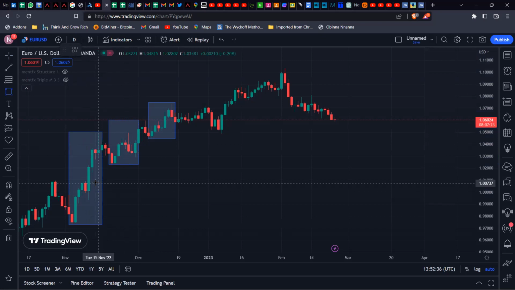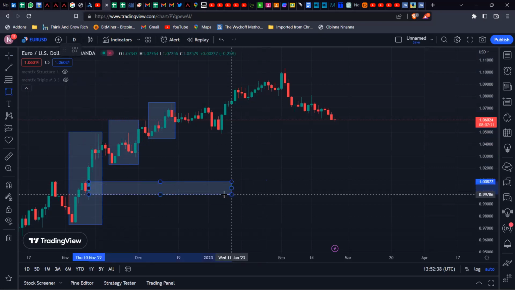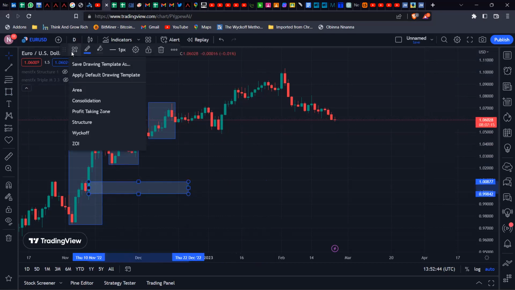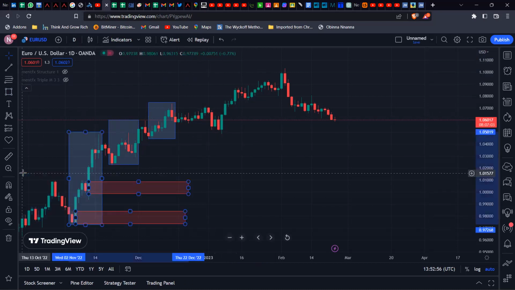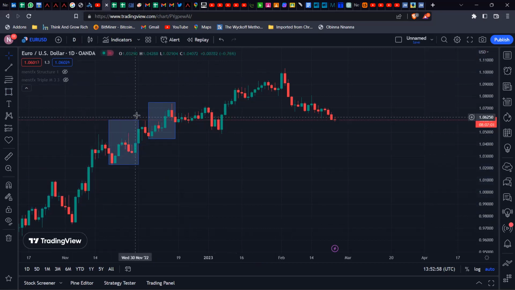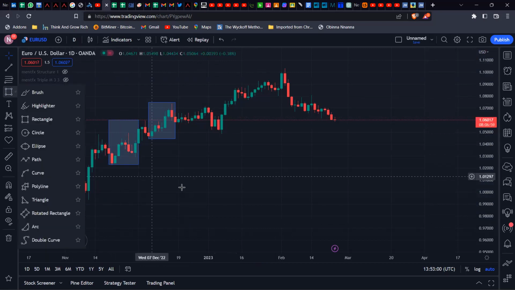Now, at this point here, I was interested in looking for an opportunity for price to come back down here. Let me make that red as my zone of interest, or down here. In this case, you see that price did not get down here. So what does that mean? It means I'm done with these two. When price made this new high, I was looking for price to come back down here.